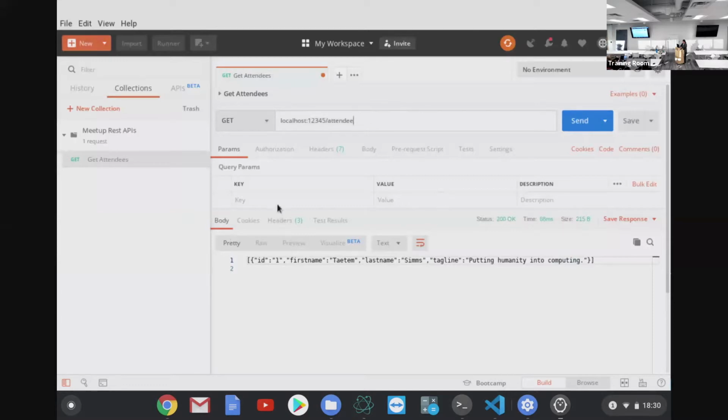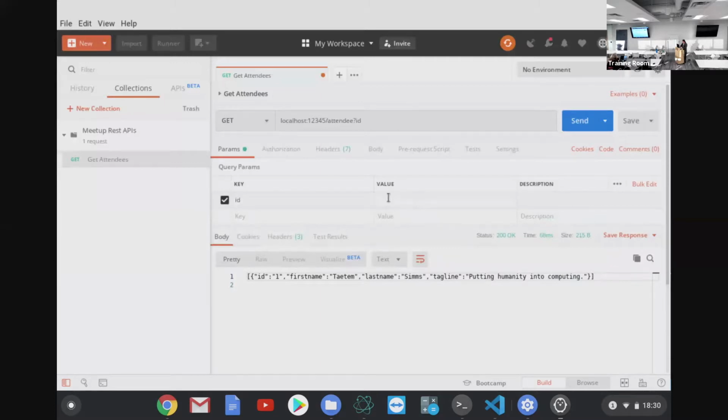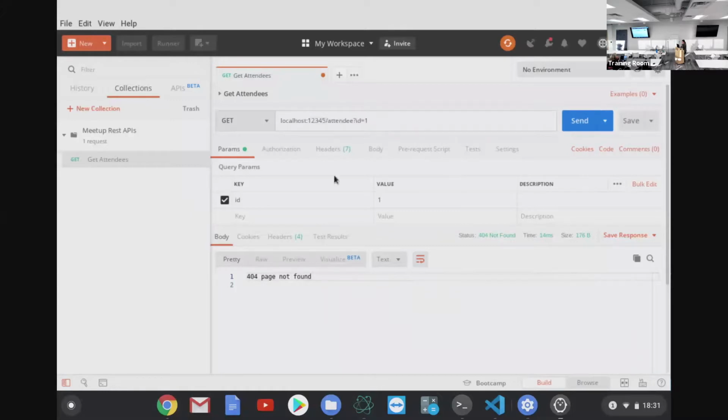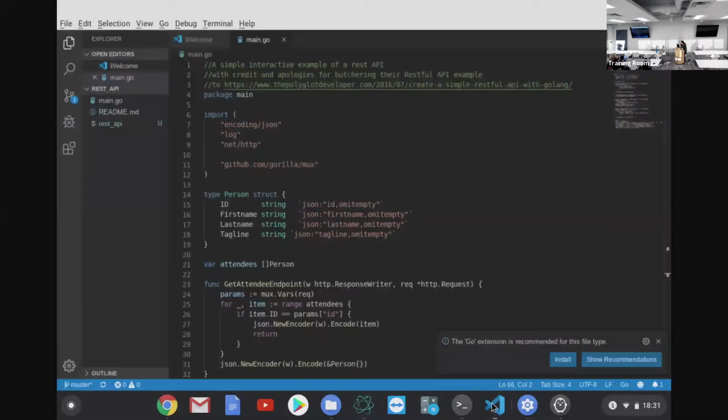If I go like this, and I say key ID, value equals 1, then we actually get the correct way to make this request in the get portion here, since I couldn't remember how to put the query parameter. Let's see, this should also return. I don't think you put it as a query string. I think it's just a param. Did I just put it as ID? Yeah, you did. Oh, did I just put it as params rather than a query string?